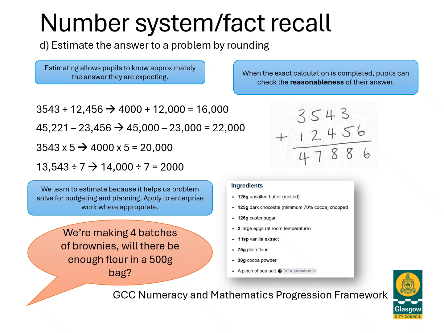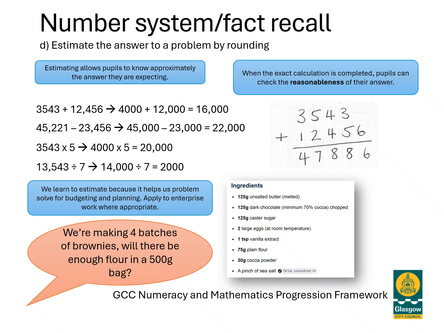So in the handwritten example on the right-hand side there, if they then badly align their columns when they do column addition and end up with an answer that's 47,886, we know that they can then check themselves and say, oh, hang on, that doesn't seem right. Let me look again. And they can check the reasonableness of that answer. And so that estimating for calculation is something they can do across all 4 operations as shown there. And it's a really good skill to have as part of your calculation lessons, which I'll come on to in the next section.